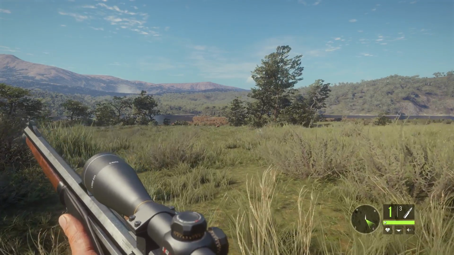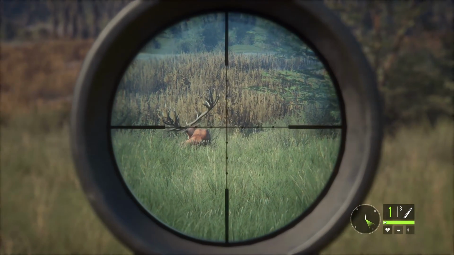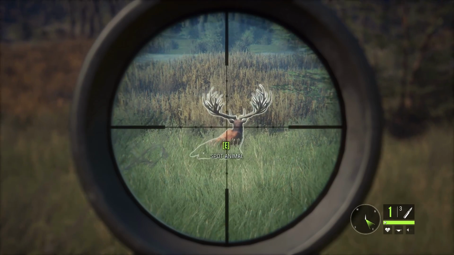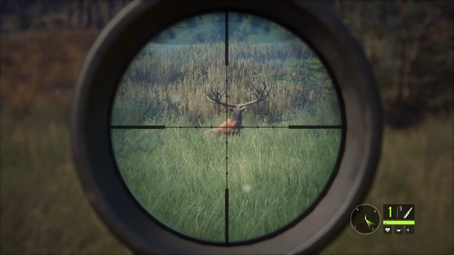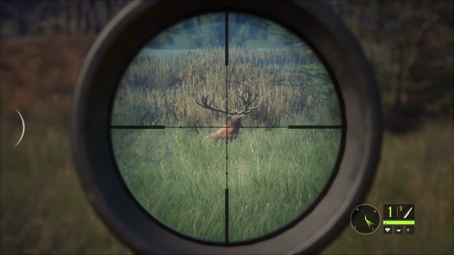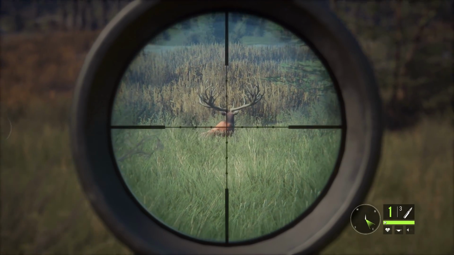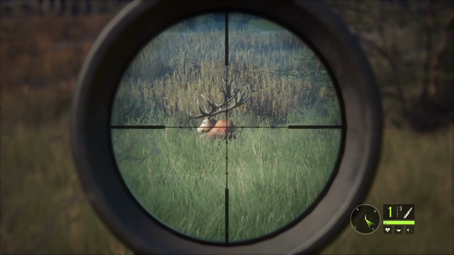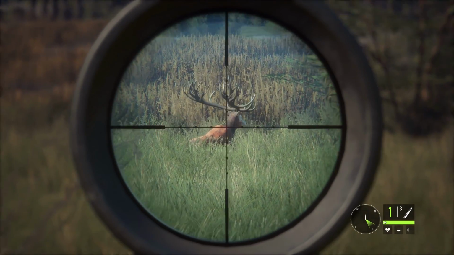So hopefully I can get this. It's in a bit of an awkward position because its back's facing me, and ideally I want to shoot it in the ribs, armpit sort of area from the side. So I think this is going to be a brain shot with a 7mm. And it's a legendary. It's a potential diamond. I don't want to bodge this up.